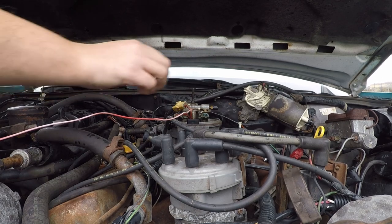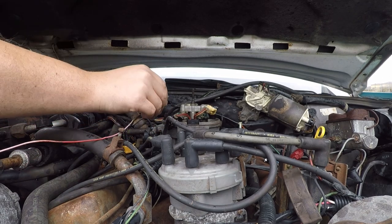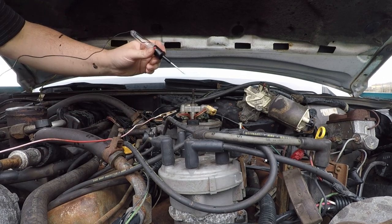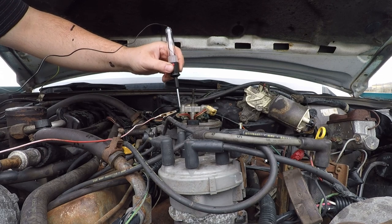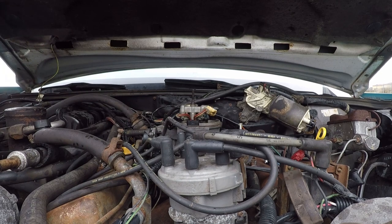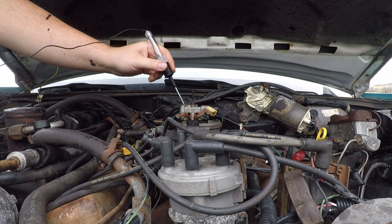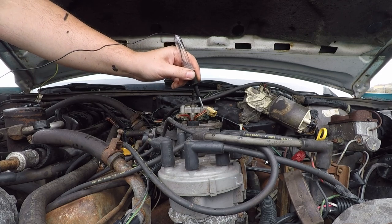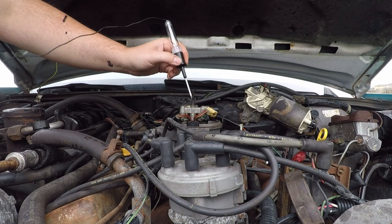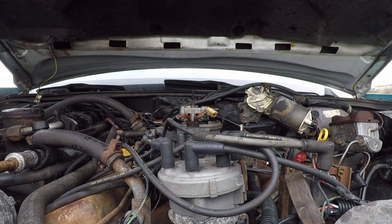Interesting. Let me retest it just to be sure. Oh, no, it's working now. Well, I don't know what that means. Wait a minute. Okay. All right, this is grounded, obviously, since I'm on the power end of the battery, the positive end, and it's lighting up. But it's not lighting up without that. I'm thinking those are bad.